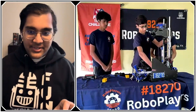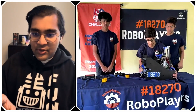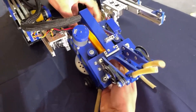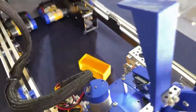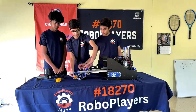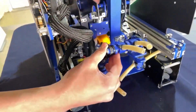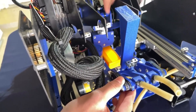With that servo hub, you're only running power, ground, and RS-485 down into the control hub. And one more question about the latch — is that sensorized? Whenever we intake, our latch is always closed. The only reason it would ever open is either to transfer when it retracts, or if we get a wrong color sample — it just flips back and then it's easy to spin it out. For the transfer sequence: whenever we intake and retract, we bring up the lid, the claw is open, but the sample comes in and fits directly into the claw, then the claw needs to close.